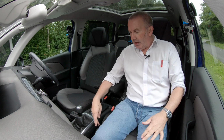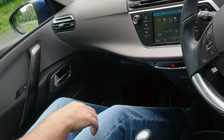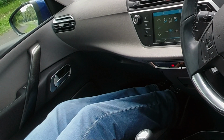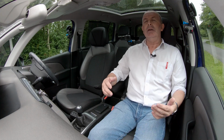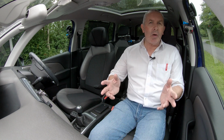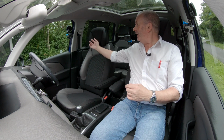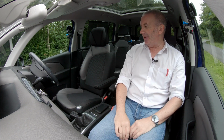So here on the passenger seat, not only do we have a massage function, but we've also got this button here which brings out the leg rest there right the way forward. And then of course you can recline your seat, have a good kip, and you know how when you fall asleep on an aeroplane and you keel over sideways, these headrests have little sides on, so you can nod off with impunity. You know you're not going to end up in the driver's lap or anywhere.